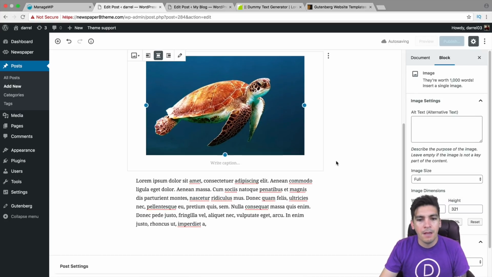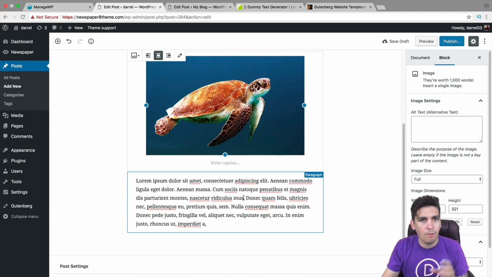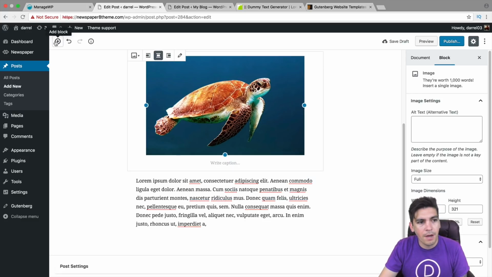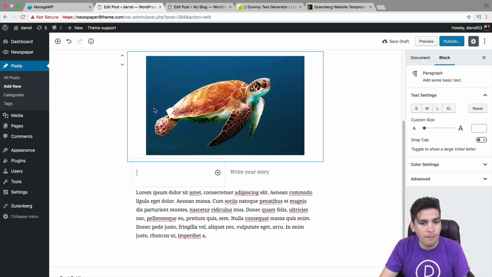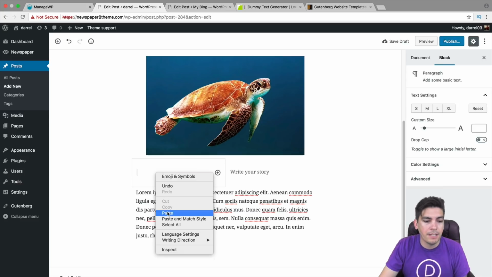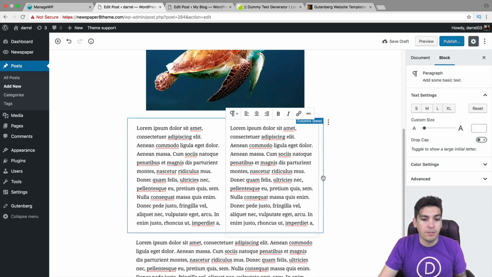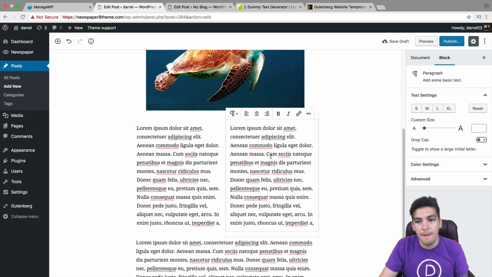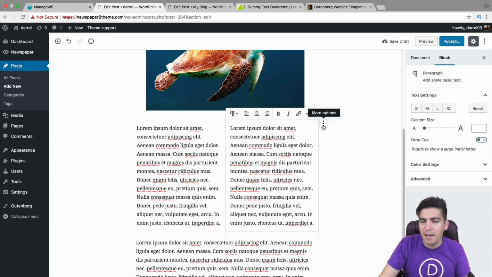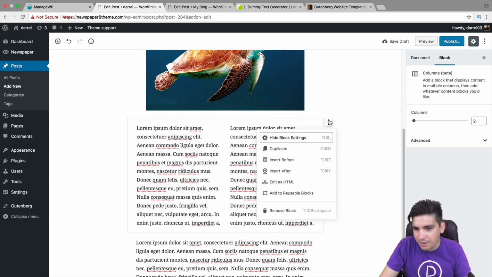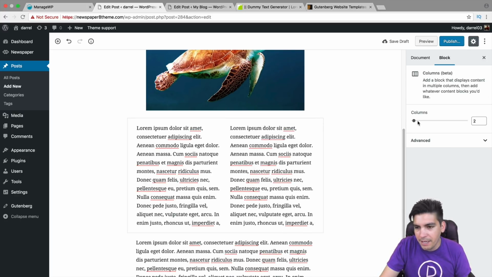Another thing that I want to give a word of caution about is the columns. So right here, I'm going to add a new block and use the columns. Now, columns are great because let's say you want to add in multiple content right here. You can add it in. So right here, I have 2 columns of content, and you can actually add in more. Now, it took me a while to find out how to do this because I had to go over here, and then over here, we can add in columns.